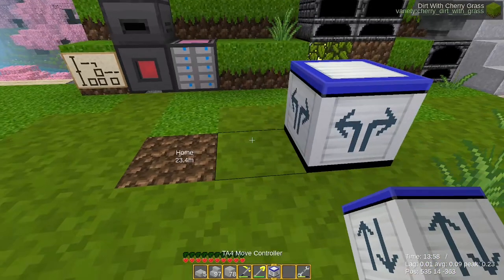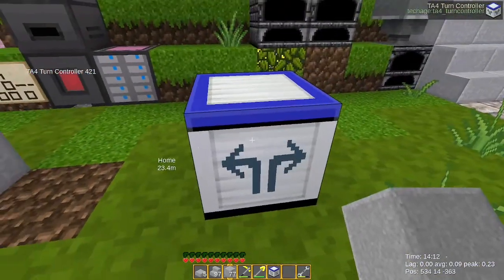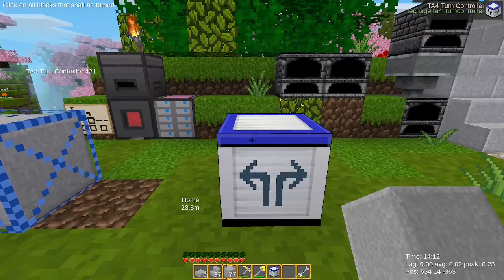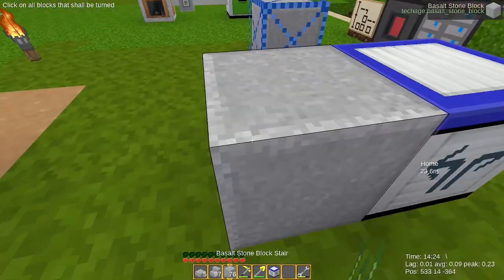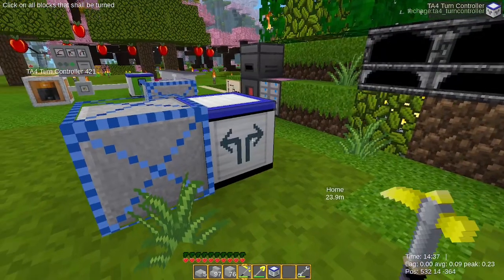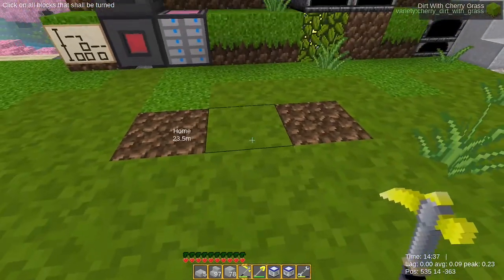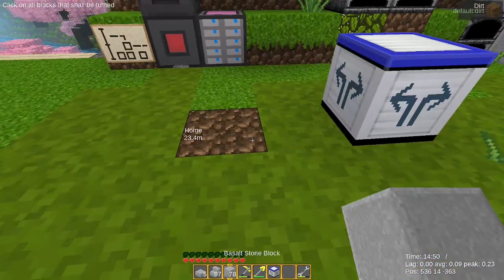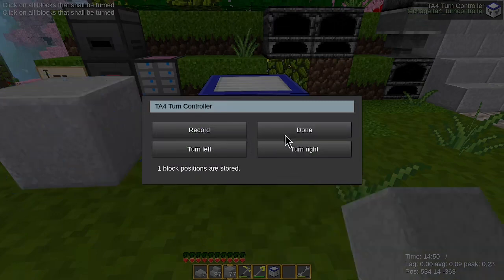Okay, turn left. So now I know how this works, right? Record, click here. How did I get it out of here? Shift click. Yep. I didn't know how I did get out of here. I don't remember. Okay, I think it goes like this then. Record, left click, right click, done. Okay, that's it. Turn left.